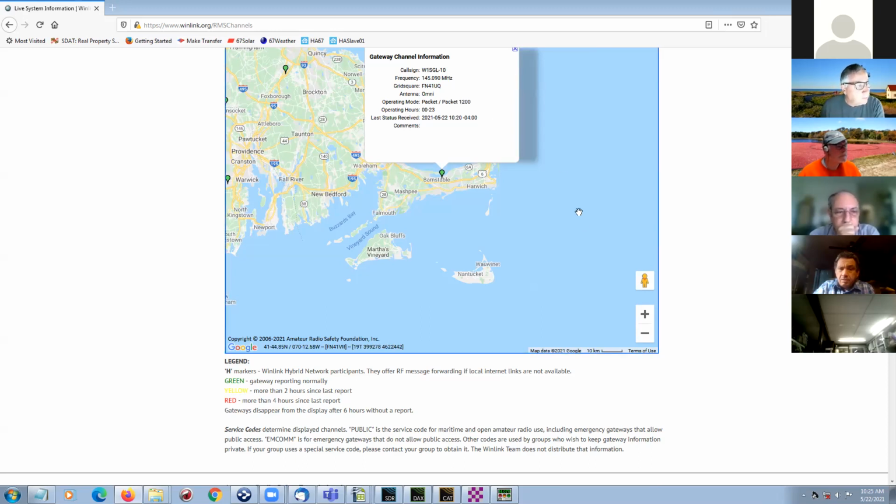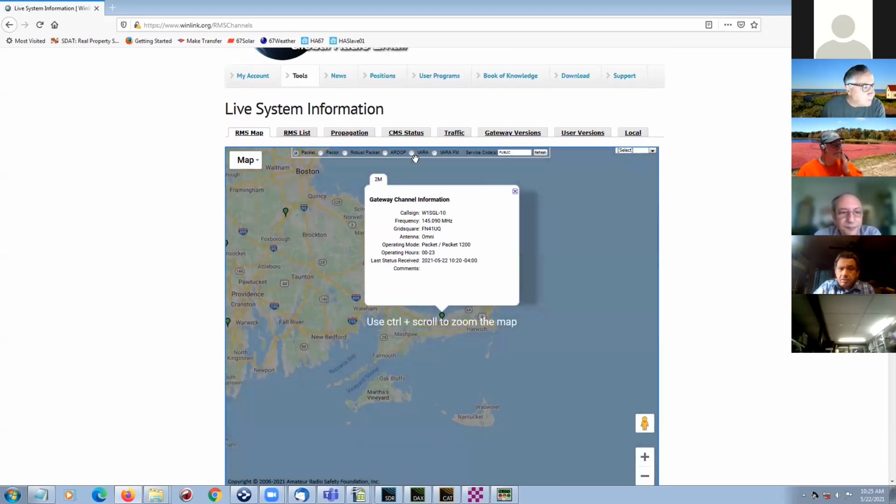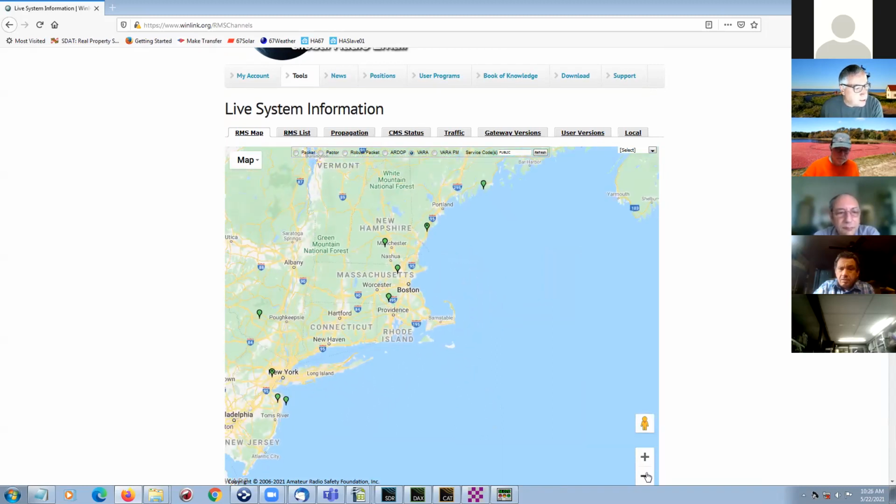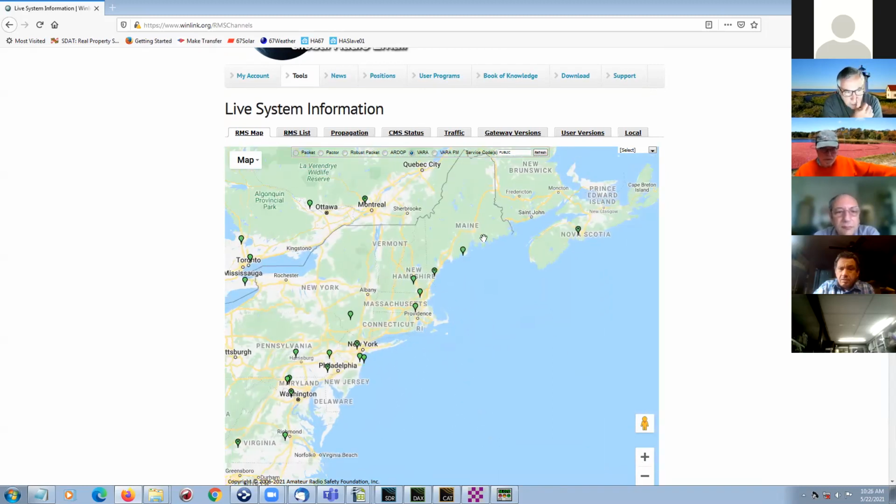Likewise, you can switch back and go to VARA HF. You were asking the question about how you find the stations. I'm going to zoom back out. This also shows you which stations are actually online right now. An active RMS gateway, radio gateway, checks in periodically every 2 or 4 minutes with the mothership, and so they know which stations are online. So these are the stations that are online. You can see there's one in Providence. This is the one I might use later in our demo, the FBI one. Someone, Theodore or somebody, was asking where the HF stations are.